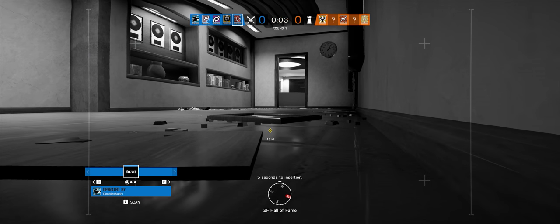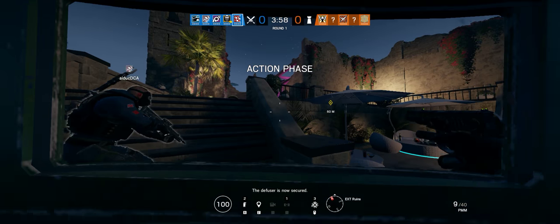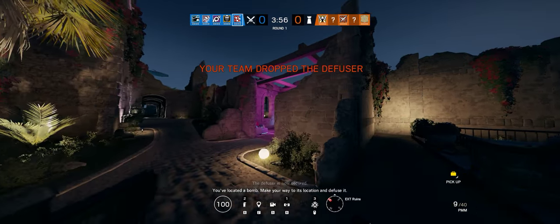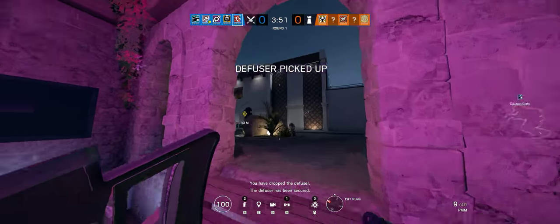Five seconds to insertion. The diffuser is now secured. You've located a bomb. Make your way to its location and defuse it. You have dropped the diffuser. The diffuser has been secured.